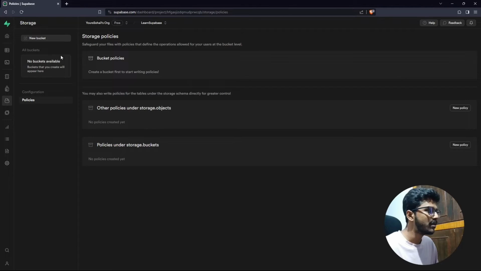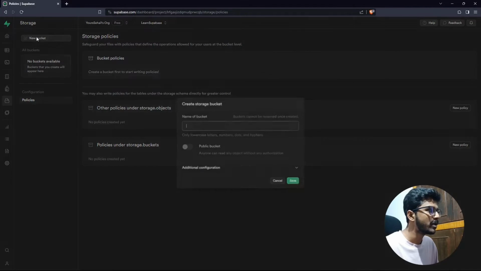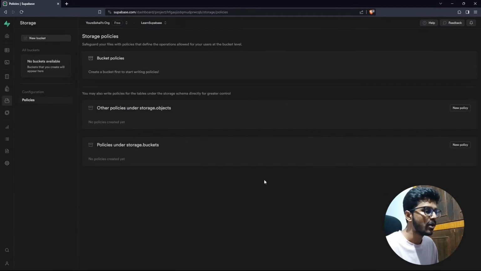We can either create a bucket manually over here, by going to this particular option and creating it, or we can do this programmatically. We will see how the programmatic method works, because the manual way is quite simple. You can just fill up that particular field and create the bucket. But we also need to add a policy to create the bucket, right? Right now there are no policies for bucket level. So we will create a bucket level policy. I'm creating a generic bucket level policy over here.